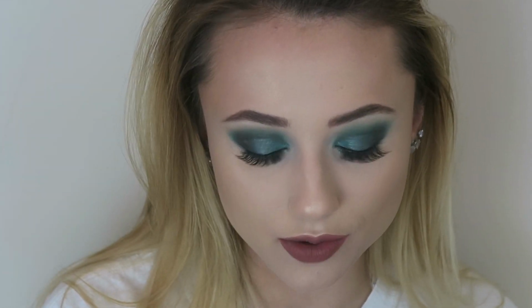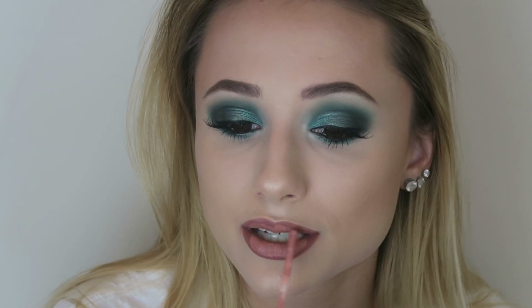A little dark for this look. I might lighten it up a little. I love this applicator. Okay, that's a little dark for me. I'm feeling a little too vampy, and it has more mauve-y purple undertones. So I am just gonna go over top of it with a little bit of my Kathleen Lights Aquarius. Of course, you should have guessed it, honestly. I specifically didn't put this in the poll because I use it in literally every video.